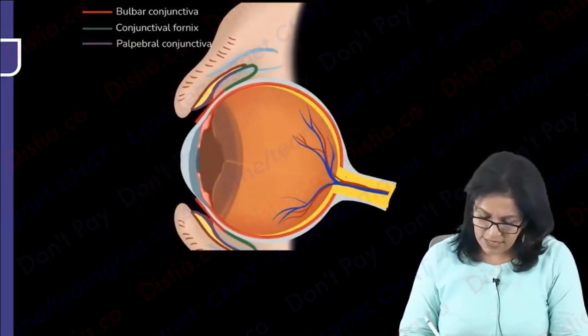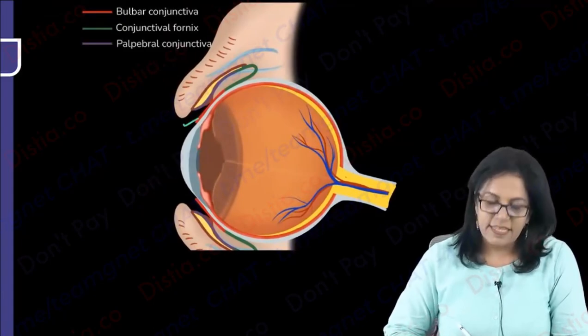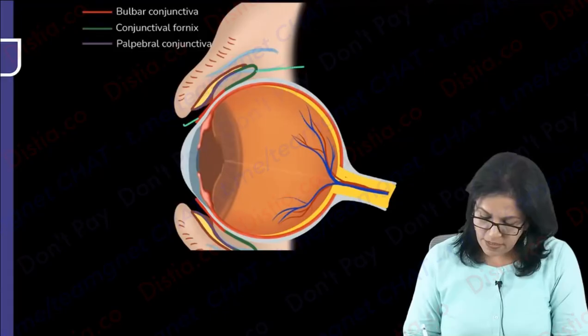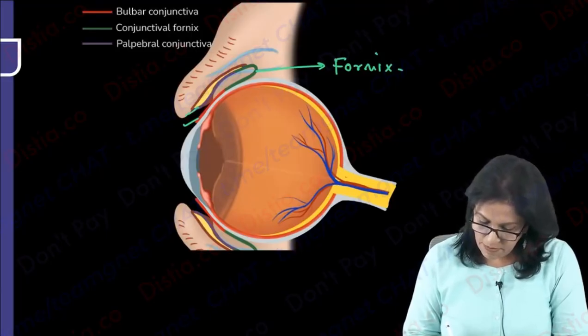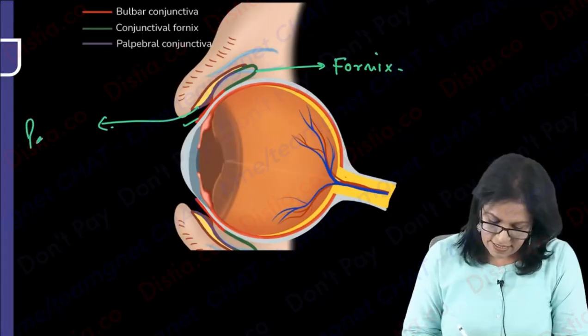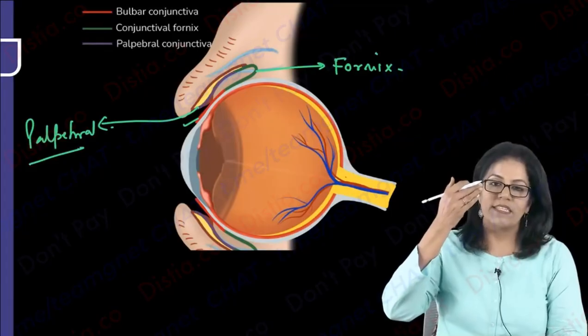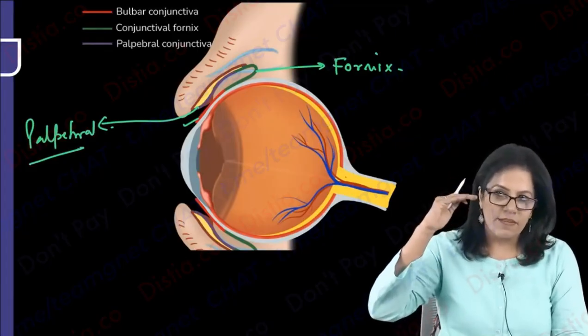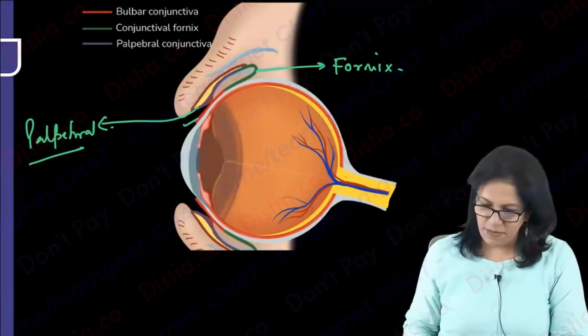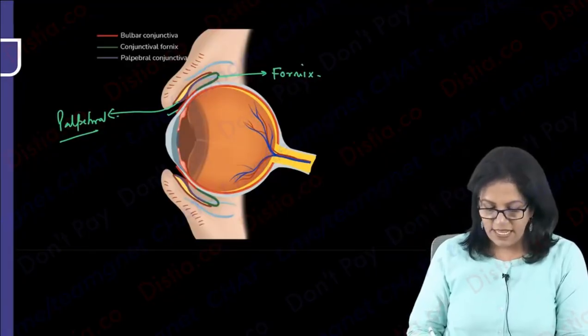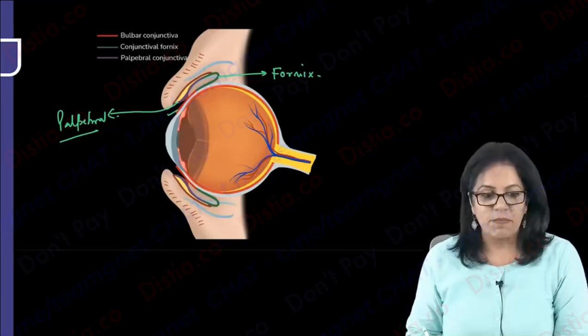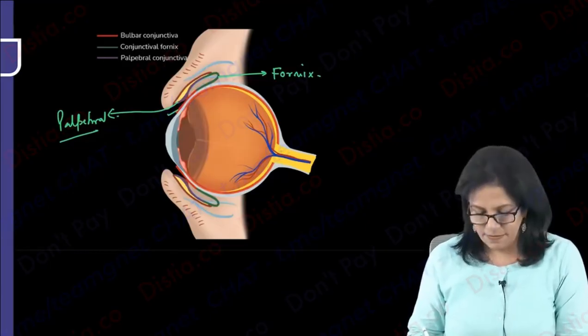So if you look at this diagram here, this slide, have a look at it. So what are the three parts? This red part, this one is your bulbar, right? And this fold is your fornix. And under the lids becomes your palpebral conjunctiva. This is simple, nothing very big to understand, right? So in front is your bulbar, it will reflect, that is the fornix and palpebral. Please note it down, thin mucous membrane on the ocular surface divided as palpebral, bulbar and fornix.